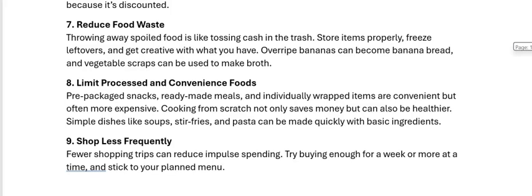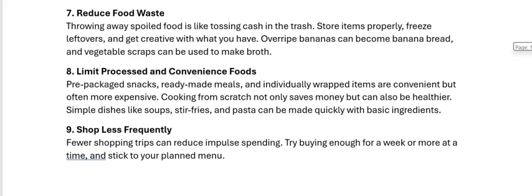But the main thing is not to throw food away, because obviously in many places around the world, people are not even getting food. So we're in the privileged position that we can actually get food relatively easily. We need to be aware of that and not waste it, reduce food waste, and also help the planet.